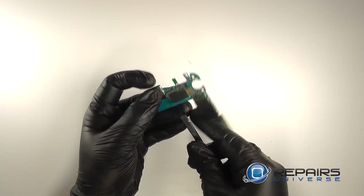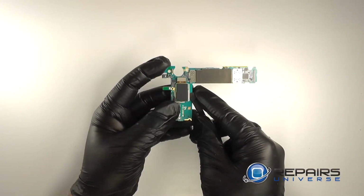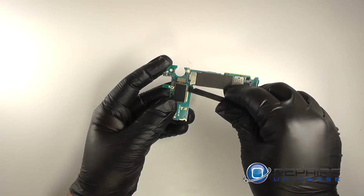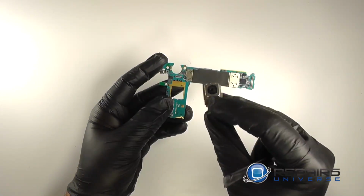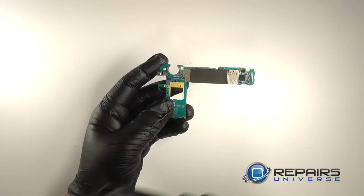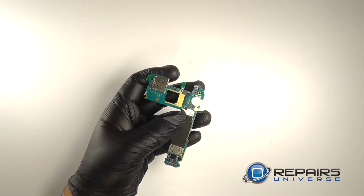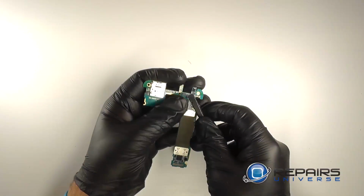And then run a nylon spudger along the side. There's a small bit of adhesive holding it in place, and we'll simply pry it free from the motherboard. Use a nylon spudger to disconnect the microphone from the top of the motherboard.